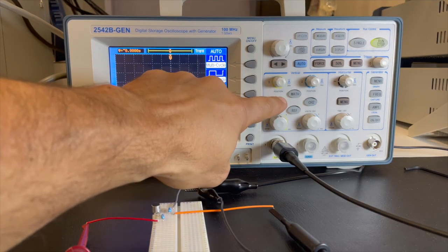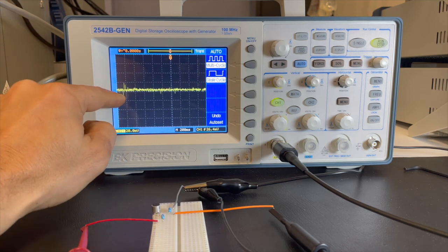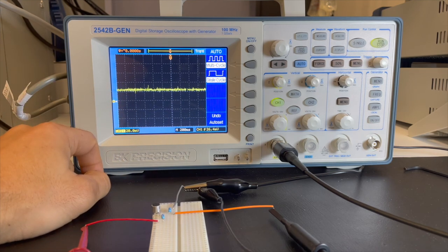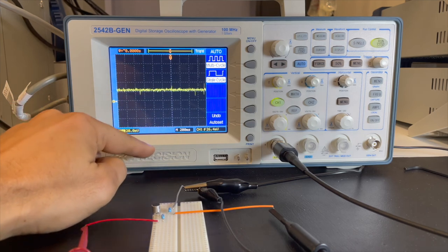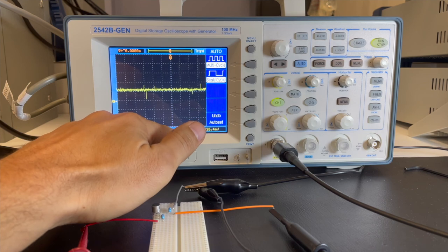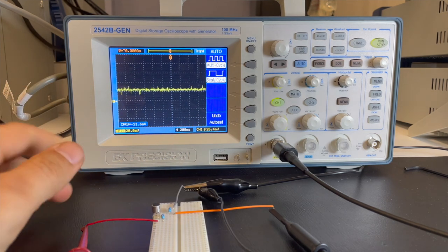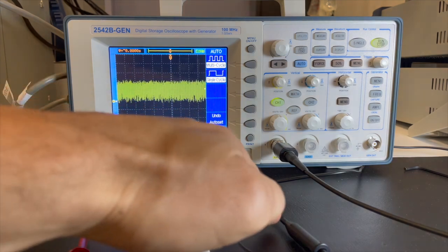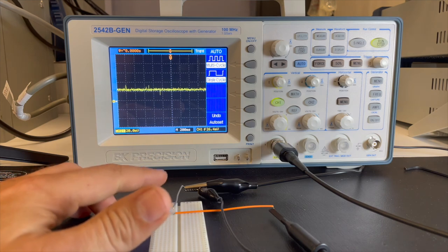Okay, so here you can see we have our oscilloscope set up. A couple things to note. Right now we're at 20 millivolts per division for voltage, which is the smallest this scope can go. We are at a time scale of 200 milliseconds. So, right now, we're measuring the output of our microphone, and you can see a little bit of action going on.